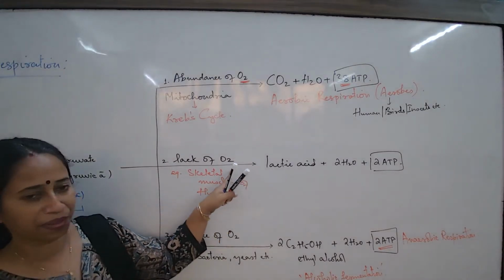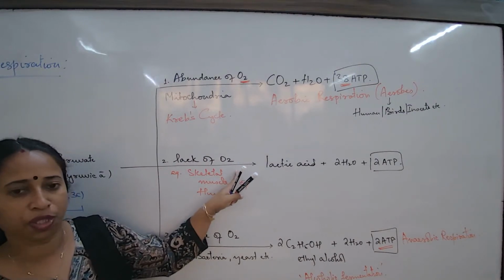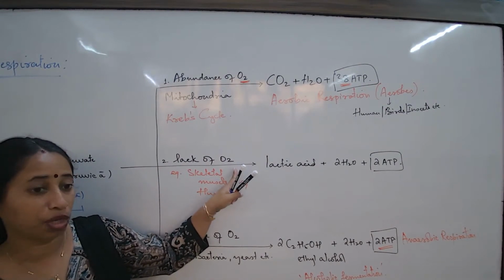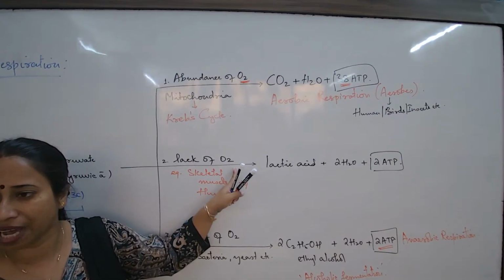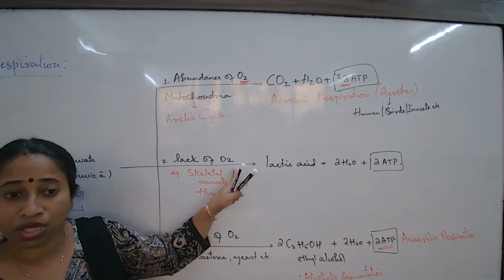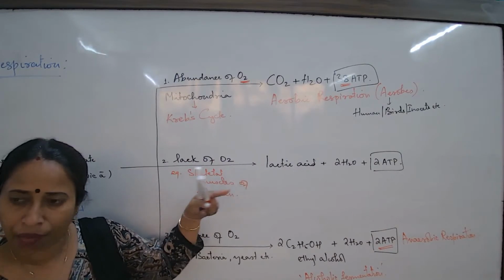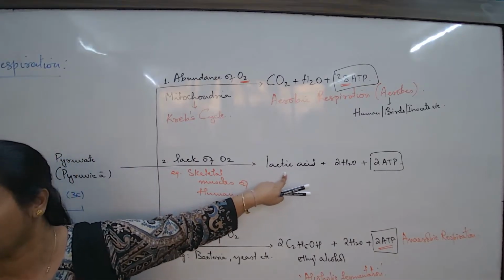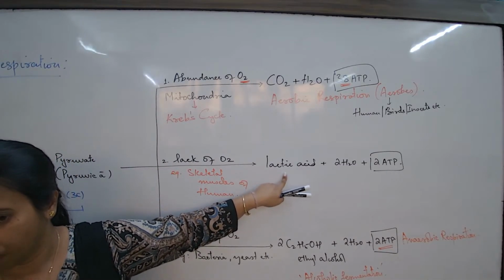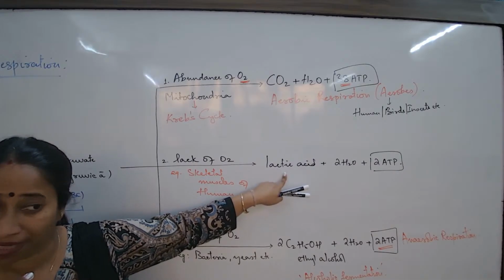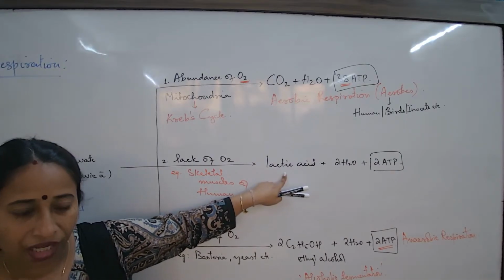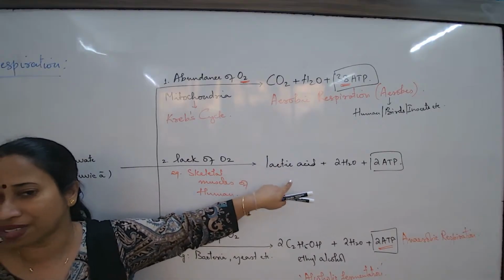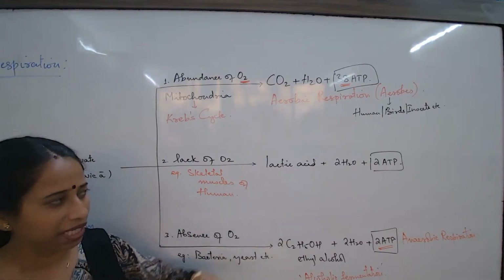This is a temporary situation. Suppose you are running very fast to win a race. At that time, it is possible that your muscle cells are aching and you suffer from a cramp. Why did you suffer from a cramp? Because lactic acid accumulation has happened in your muscles so much, because the breathing rate could not supply that much oxygen, what was needed. So the contraction is faster than the rate of breathing, and that's the reason why lactic acid has accumulated.